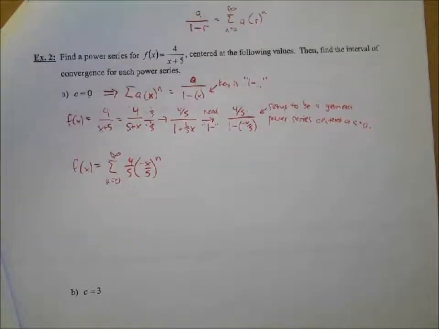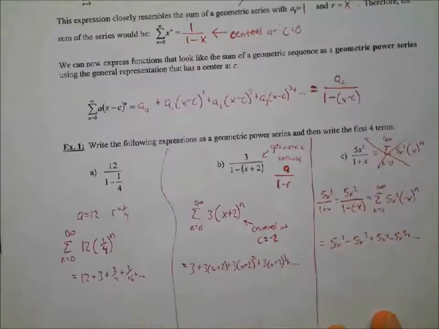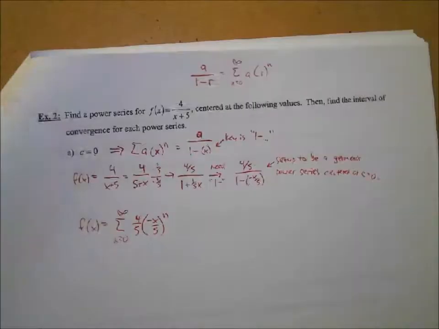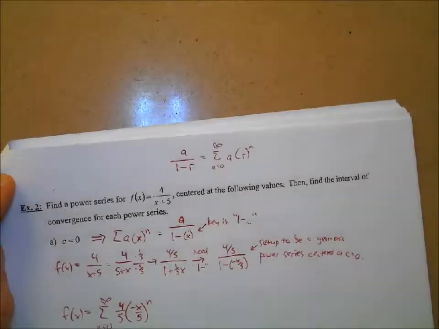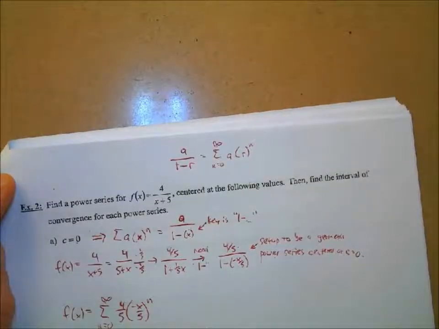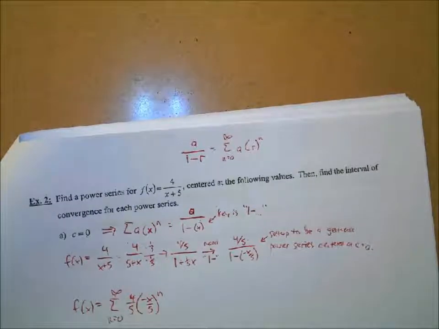Yes? Why can't we do what we did for example B? Why can't we just split it up into 1 plus x plus 4? Because x plus 5 is 1 plus x plus 4, so then you're getting the 1 minus negative, and then you do that. I see. So you wanted to make. Actually, I'm not sure I follow.